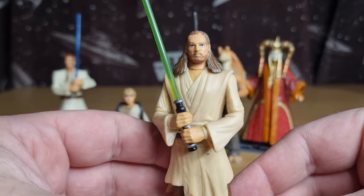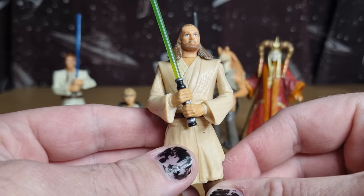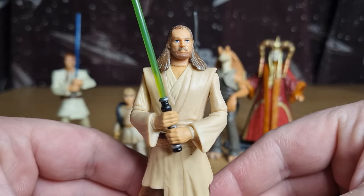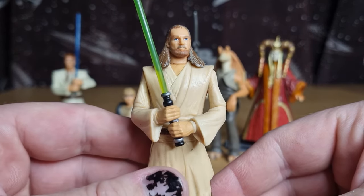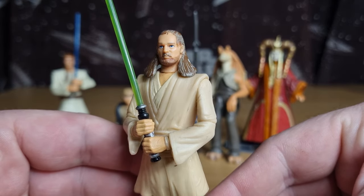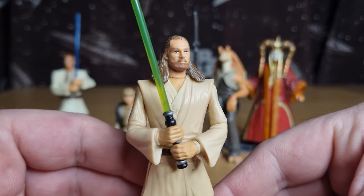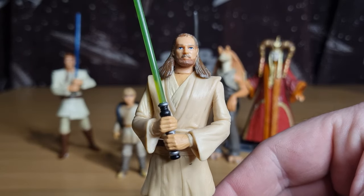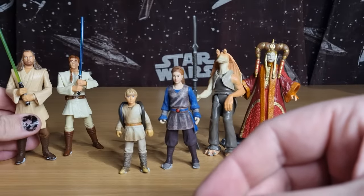The awe and wonder of who was Obi-Wan Kenobi's master — I mean, we always assumed it was Yoda. But to find out later that Yoda was actually a trainer of many — he did take Dooku as an apprentice, Qui-Gon's master — Yoda kind of taught every Jedi to a degree. So there's Qui-Gon Jinn.